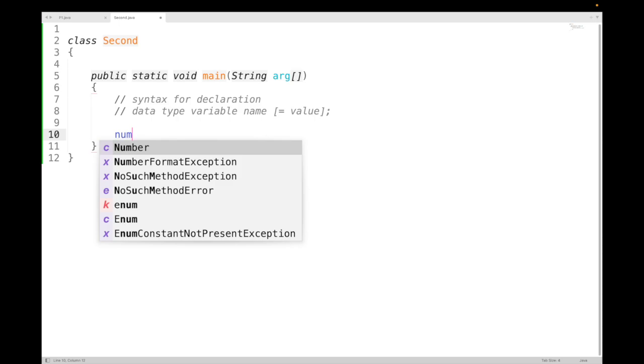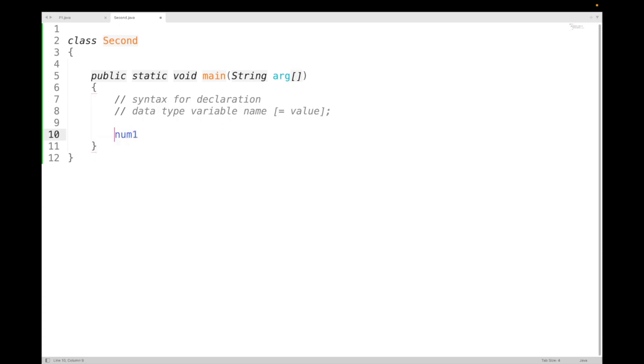In order to tell the compiler that we are going to use this num1 placeholder to handle integer data, I am going to declare this variable num1 as type int. So the data type for num1 is int.